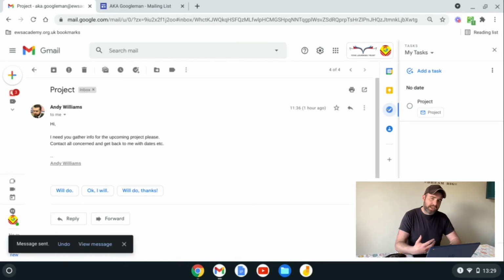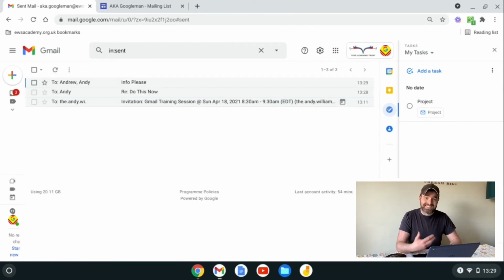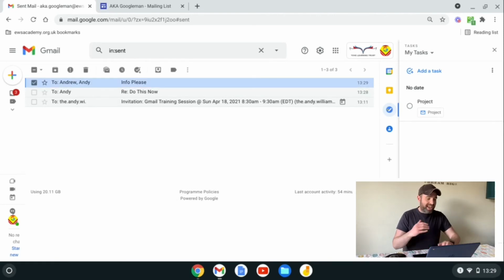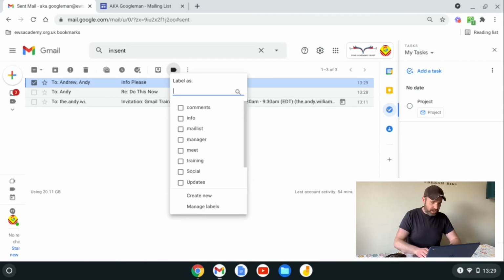Now, once that is sent, what I want to be able to do is monitor when that's coming in and know if I need to follow it up. So what I'm actually going to do, I'm going to press G and T to send me to the sent emails folder. Now, what you can see is I've got this info please in here. I press X to select that email, and then L to bring up the label option. I'm then going to go to, oh no, I'm not. That's completely wrong. I'm not labeling it at all.